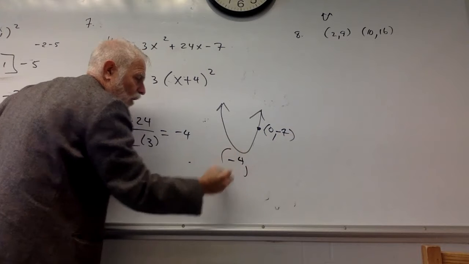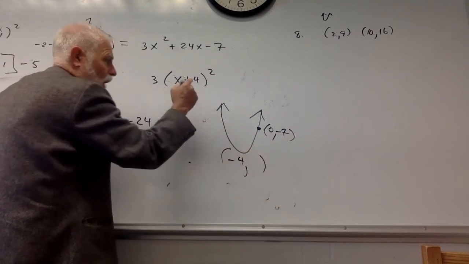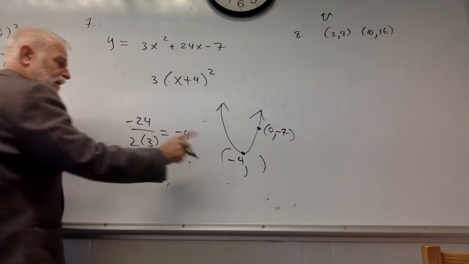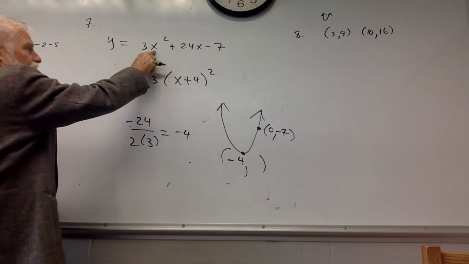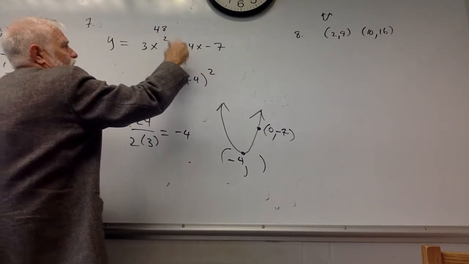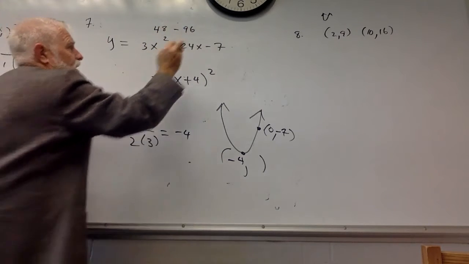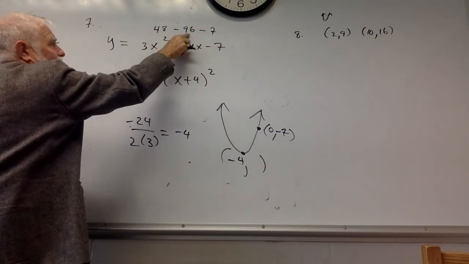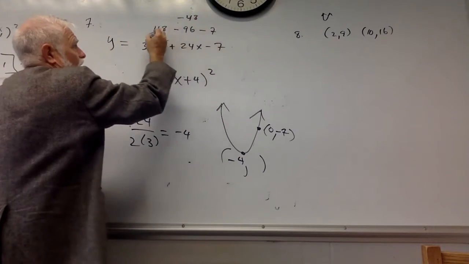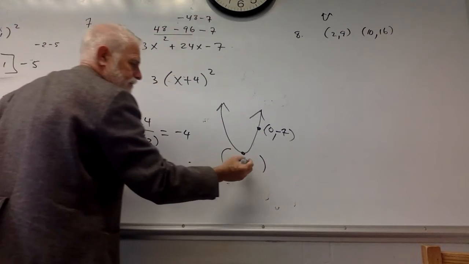I'm one step away from the graphing form. All I need is the k value, which is the y value at this location. So I plug in negative 4. Negative 4 squared times 3 is 48. Negative 4 times 24 is negative 96. Notice it's always twice that and opposite. Then minus 7. When you add those first two, you always get that number but change the sign, and then minus 7 gets me negative 55.